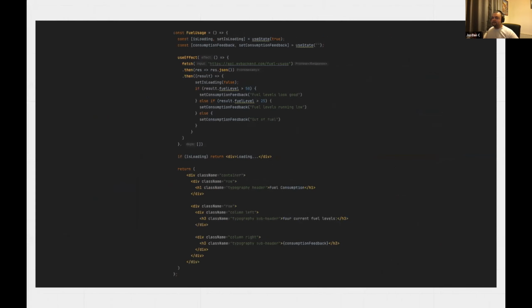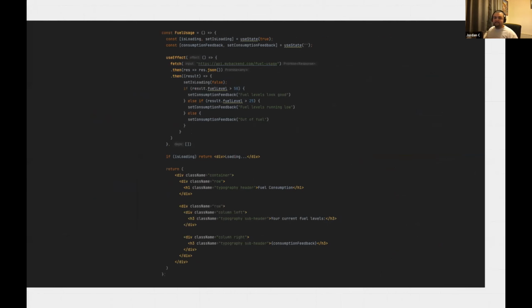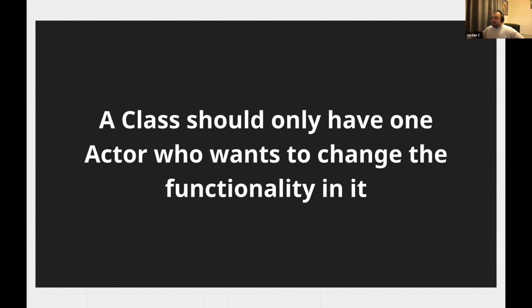So we're talking about the web here. Generally, we don't really use objects. You might use more functions. And for this example, we're going to use React. So here's a pretty typical React component that might look like the React components that you build, and you might think, oh, there's nothing wrong with that. But we are talking about the single responsibility here. So how does this come into play?